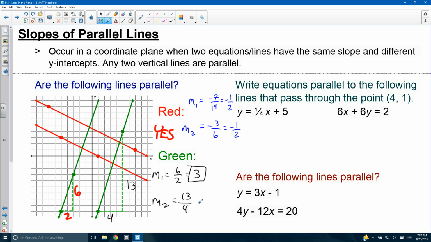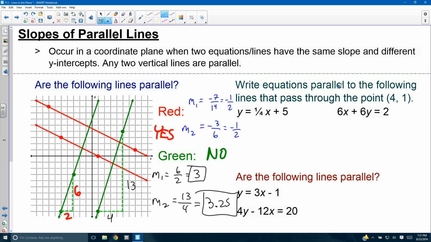Just kidding, it's not 3. It's 3.25. 3.25 over 1, right? These are different slopes. They're pretty close, but eventually, this one, over time, will catch up to this one and intersect with it. If it's a little bit steeper, that means it will intersect. Green, no. They are not parallel. And I am convinced those green ones look parallel. Really, I am. But if I zoomed out more and more, you would see that they're not.